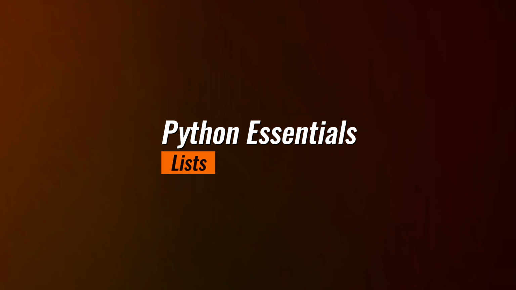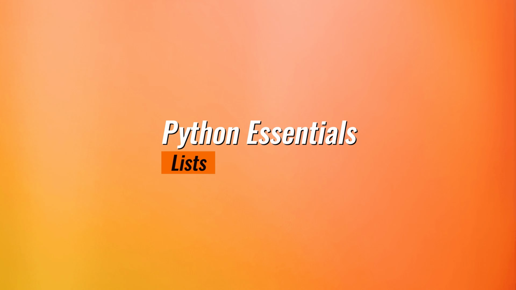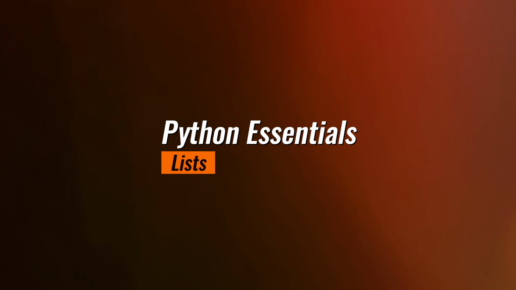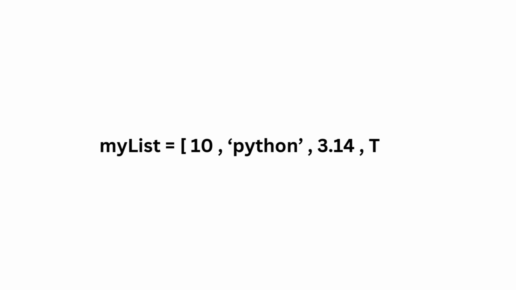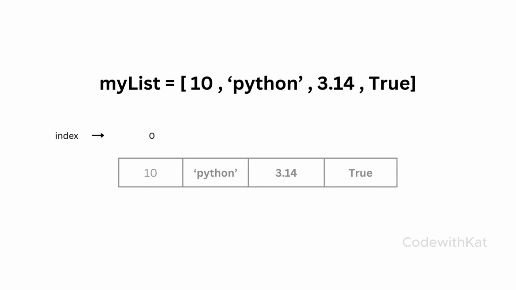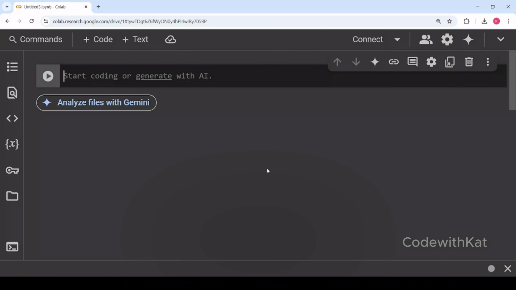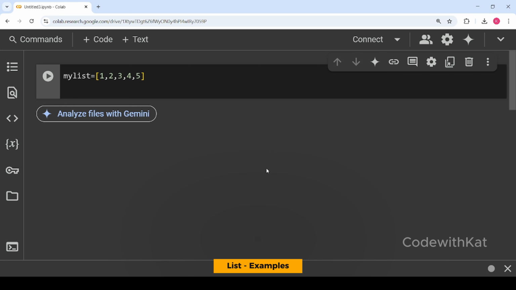In today's quick tutorial, we are diving into Python lists and some common operations you can use to work with them. Let's see what a list is and how to create one. A list is an ordered collection of items. You can store numbers, strings, or even a mix of data types in a list. You create a list by using square brackets. Let's see some examples. my_list = [1, 2, 3, 4, 5]. This is a list of integers.